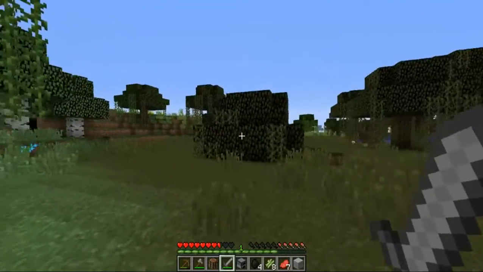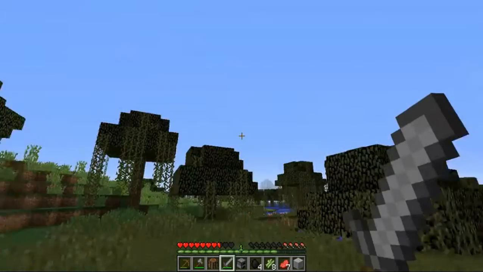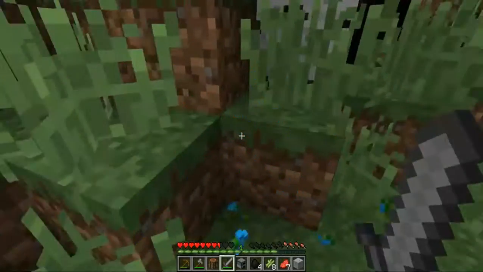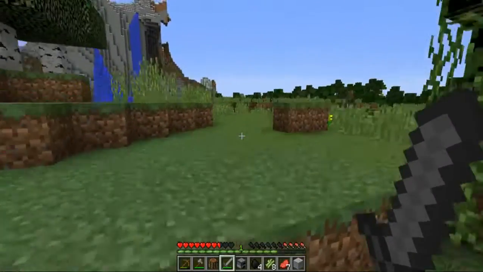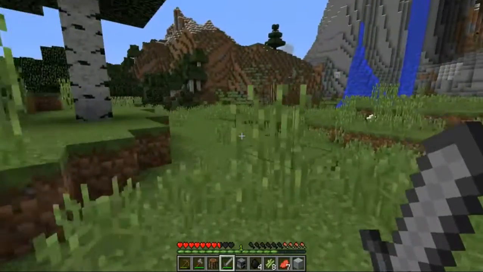Now we can decide that we want to live over here in this little valley. I used to pick up rose bushes or poppies because, again, Achievement Hunter reference. But my daughter likes these, so we're just gonna go with that. Alright. I kind of like this little meadow here as a starting point.